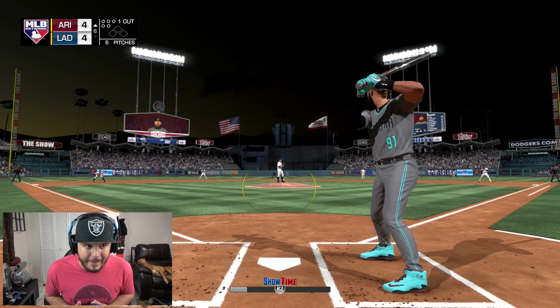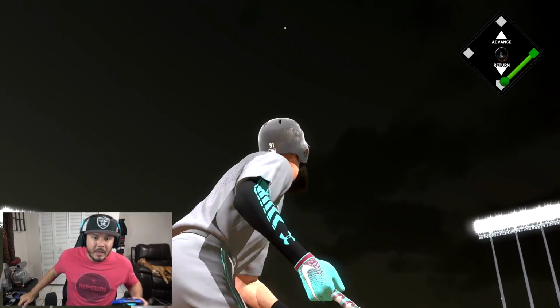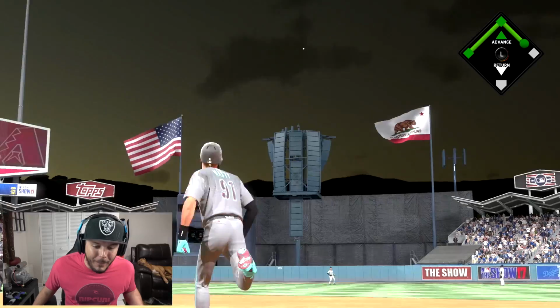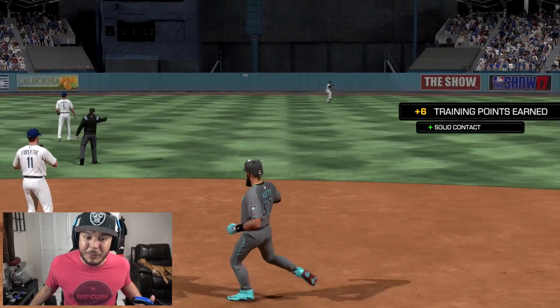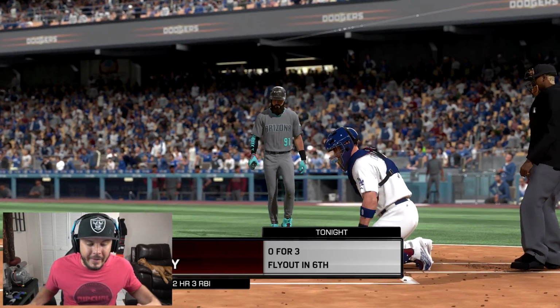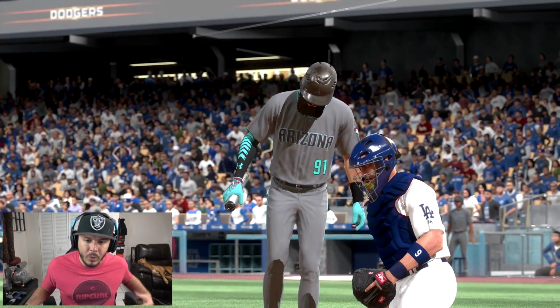4-4. Dodgers have answered. Giving everyone what they want here in the top of the 6th. And we got under that one. It's going to be a routine fly ball, and we're going to be 0-for-3. Just not making very good contact right now. Come on. 0-for-3. We gotta do this.